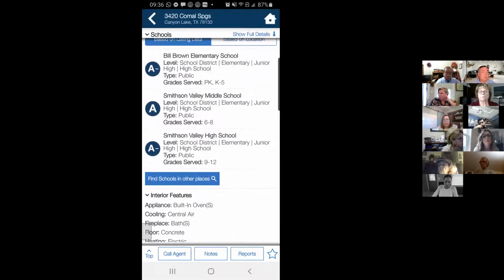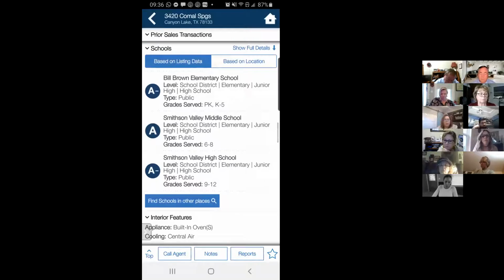RPR gets updated every 15 minutes. So if a school district changes anything, the boundaries for example, that's public information. As soon as that gets published, it's going to be picked up and be on here. Because I've had agents say, oh, that's not right. But it's the most accurate information we have available, right?